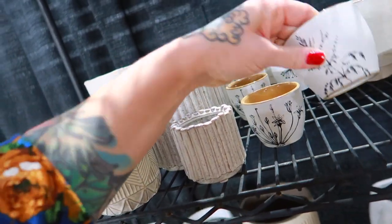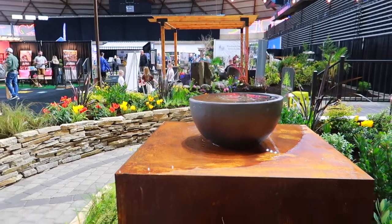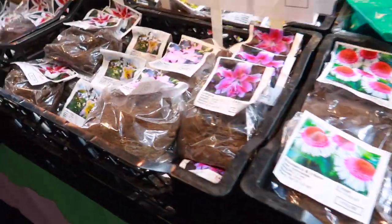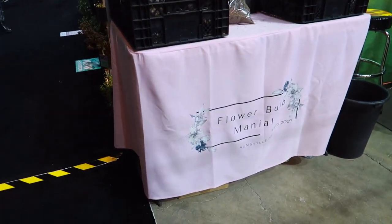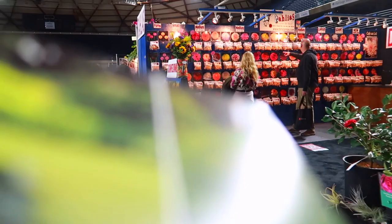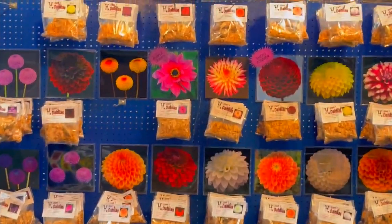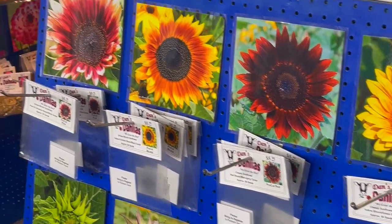So cute. That is cool. It is cool. Just kind of like bubbles. Yeah, I can only imagine how long it takes. Beautiful. Flower bowl mania. Ooh. Oh, look, dahlias. Okay, we're circling back. Look at the dahlia wall. Hang on. Oh my goodness. Look at that display.